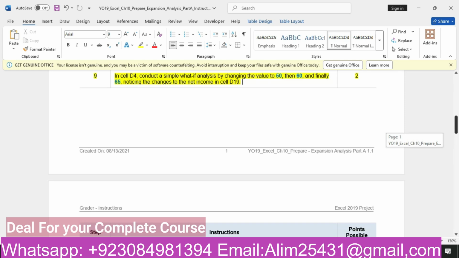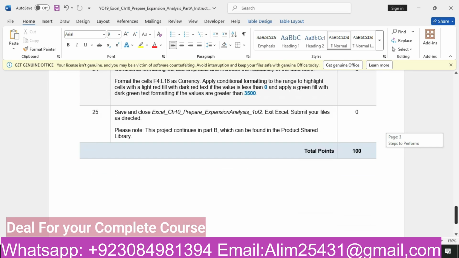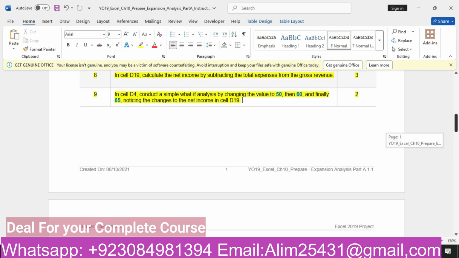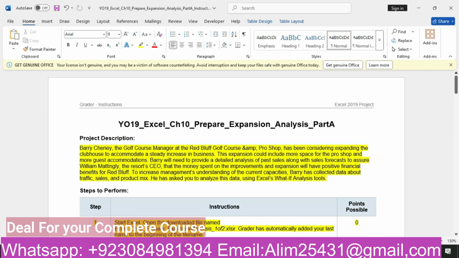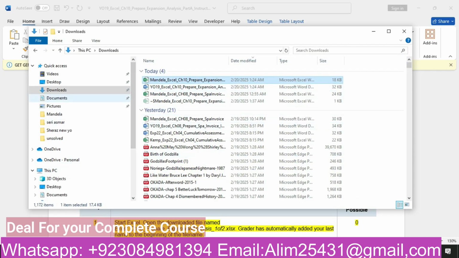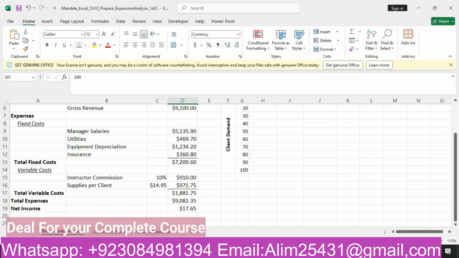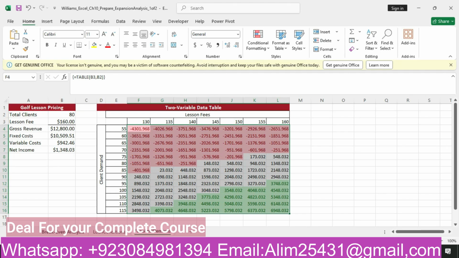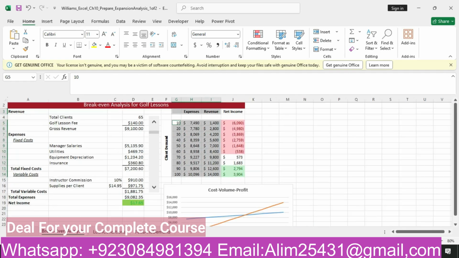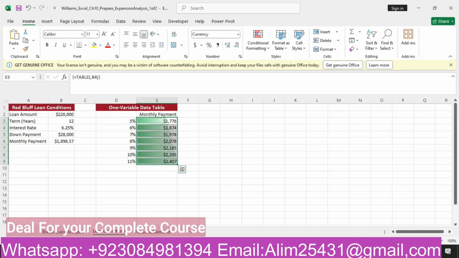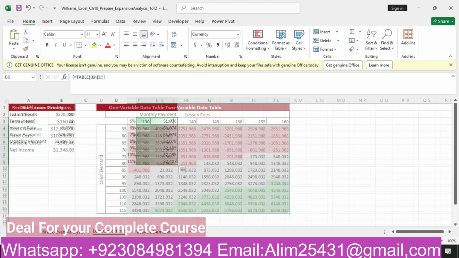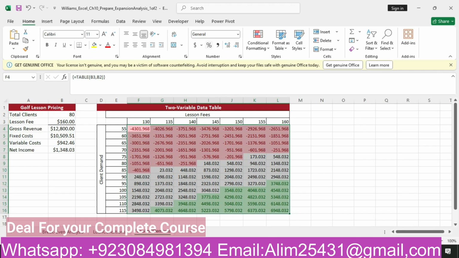So we have a total of 25 steps in this assignment. I have performed 9 steps in this video. When we complete this assignment, our file will look like that. I will show you our solution file. When it's completed, it will look like that. So you will see what it looks like. The break-even analysis worksheet looks like that, while the loan condition will look like that, and fee and demand will look like that.